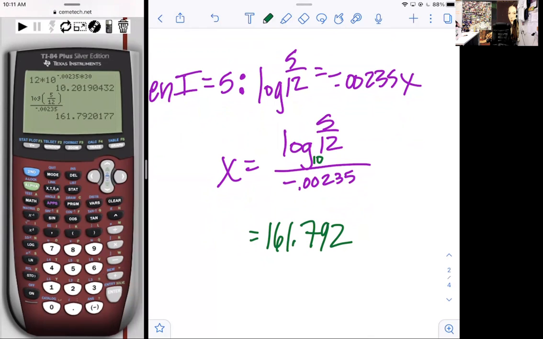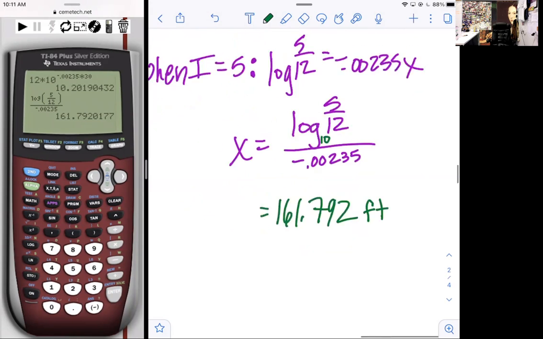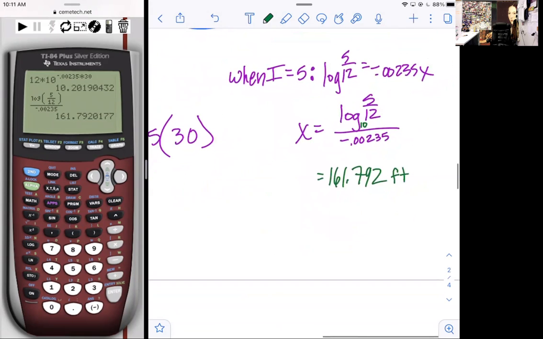No, we're not done. What's the last little thing we need here on our final numeric answer? Units. And what are the units here? Feet. Good. And you can use common abbreviations, right? FT, you don't even need the period after it. That's stylized. Okay. So there you go. If I wanted to know when the intensity will diminish from 12 to 5, well, just short of 162 feet deep.